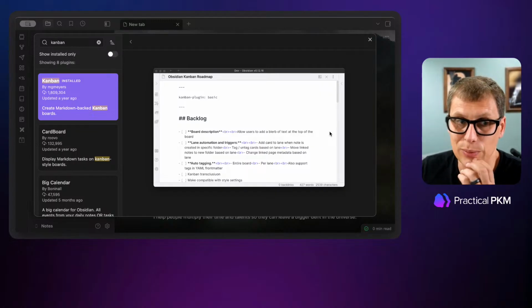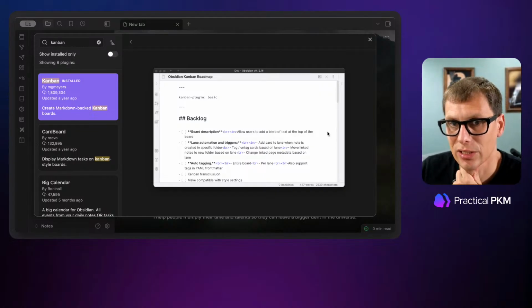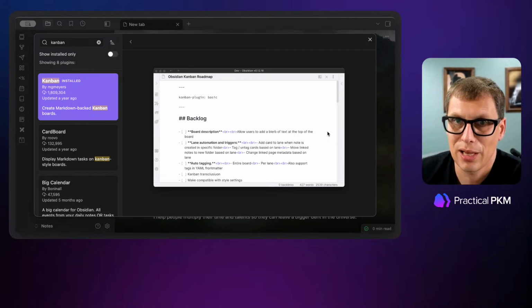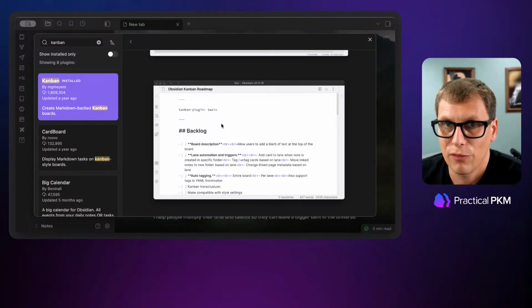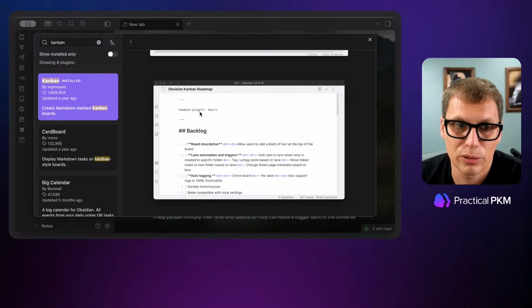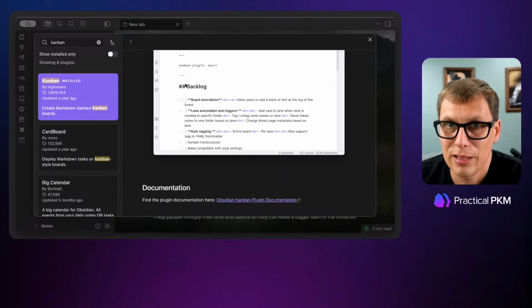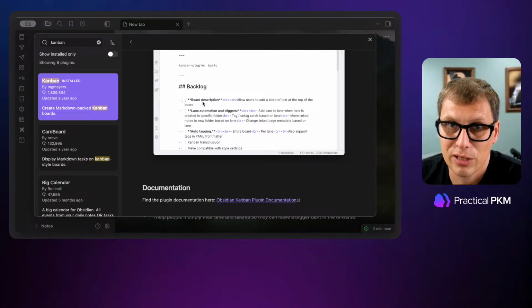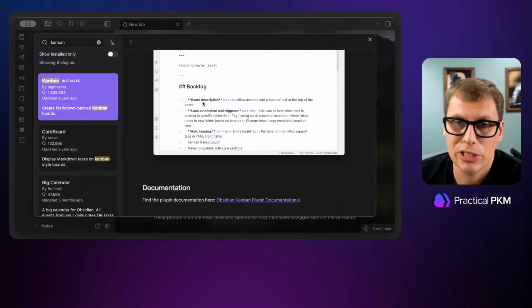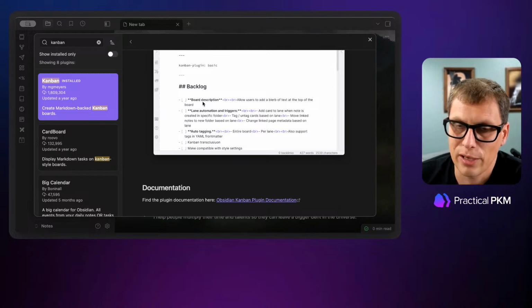Now, what's nice about this plugin is that it is just still plain text markdown in the background. So this is the actual source mode of the file. You can see there's some metadata at the top, Kanban-plugin : basic. So that basically says render this as a Kanban board. And then there's the second level headers for the swim lanes. And then everything that's on there as a card is basically a checkbox. So kind of like a task, but I actually differentiate my tasks in Obsidian. I do all of my task management in Obsidian as well. That's probably another live stream at some point.